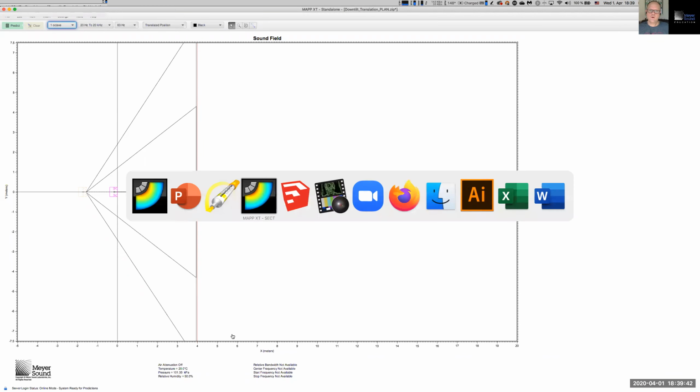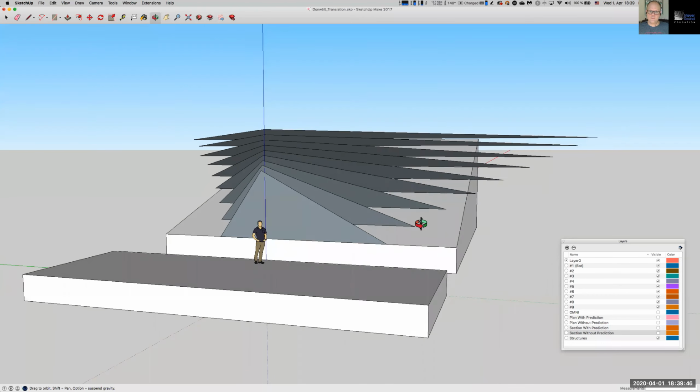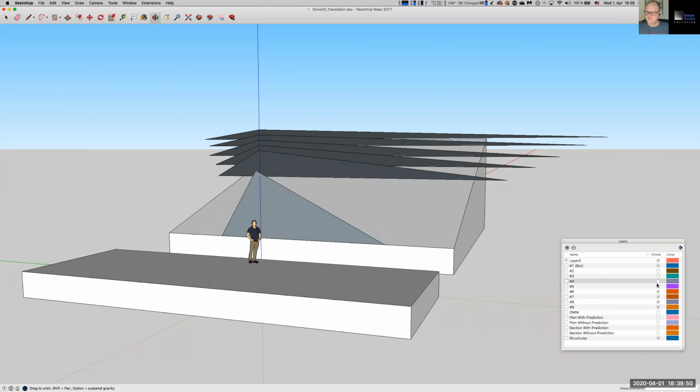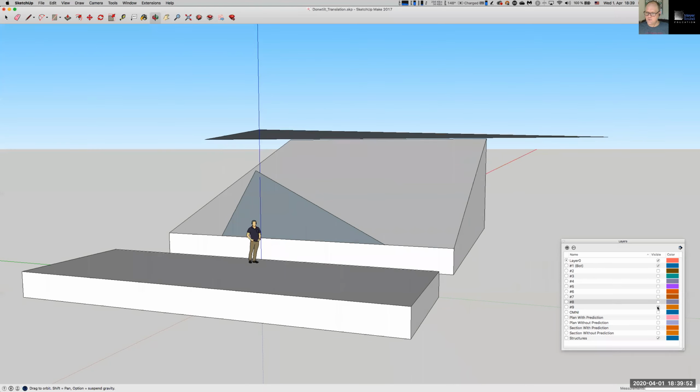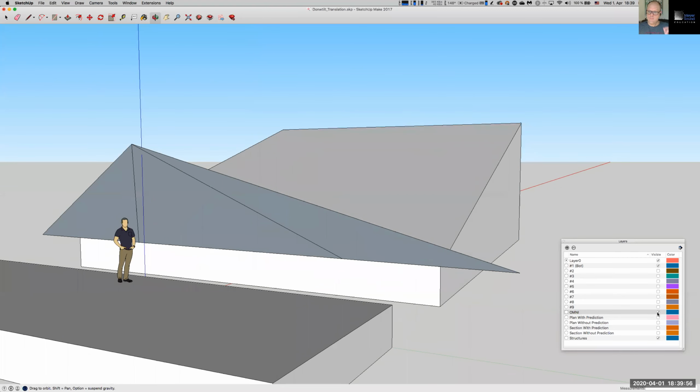And I can also make you appreciate this in SketchUp, because in SketchUp, I have prepared that bottom triangle at 63 hertz, which looks like this. So the bigger triangle gives you the width at 63 hertz, whereas the smaller triangle gives you the width at 4 kilohertz, 2 kilohertz, 8 kilohertz.